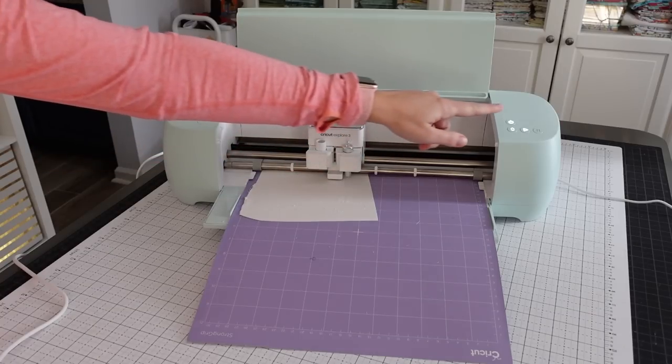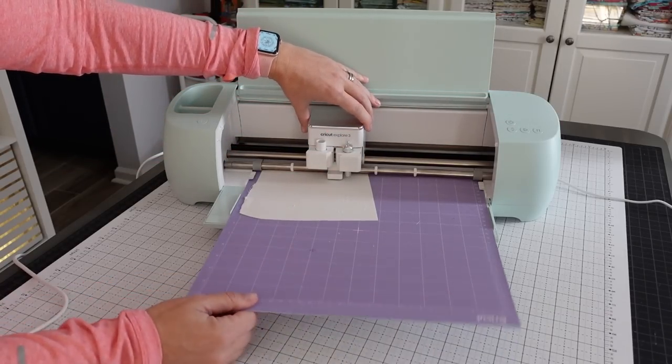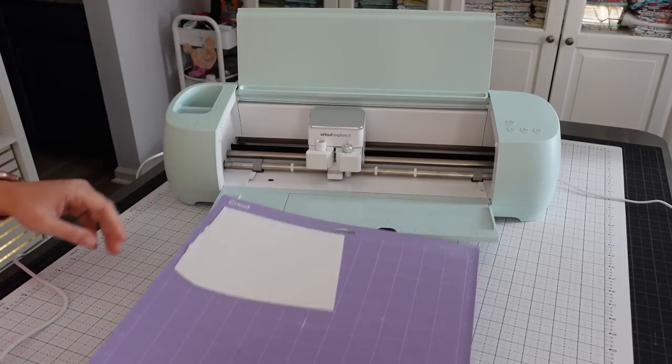We gotta make this work. Stopped working. Why did it stop working? You okay? So I'm a little stumped right now. It says it's done cutting and it stopped, but it is not allowing me to take it out of the machine. I wonder if it's jammed or something. I'm gonna power it off real quick. I'm just gonna forcefully take it out.